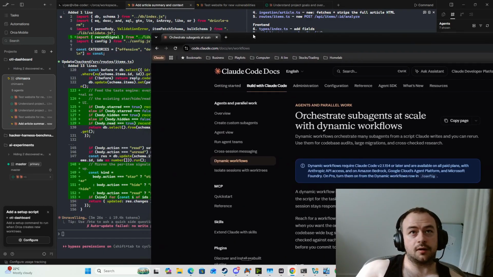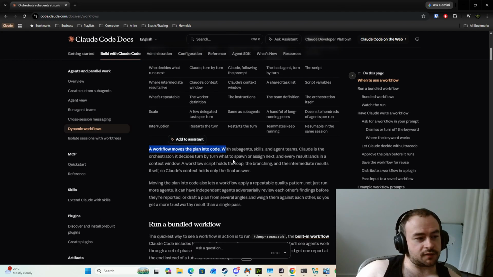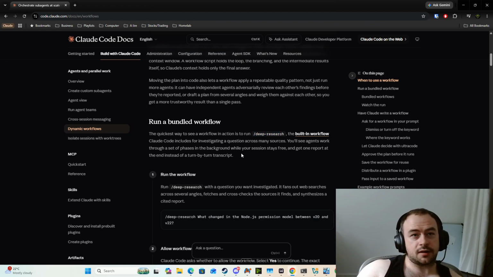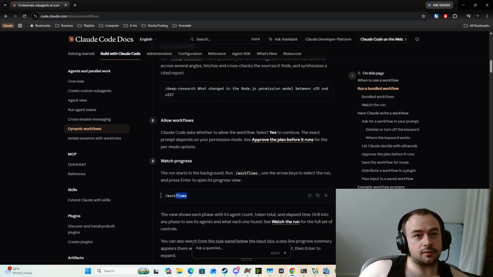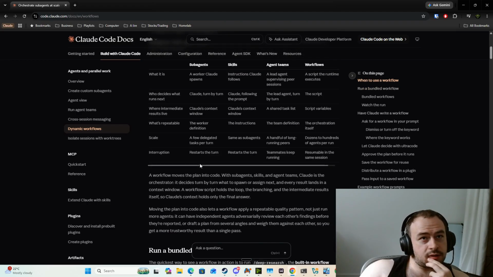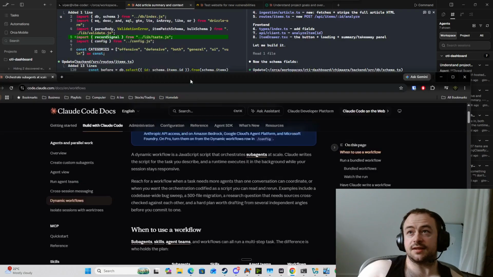I'll showcase it to you while it's running, but it's basically a dynamic workflow. Think of it like orchestrating a team of sub-agents, and it checks the progress over time. So yeah, we can do a deep research, I guess. I want to showcase how to check the progress. Right now it's the client that does it, so it's in Claude Code itself.